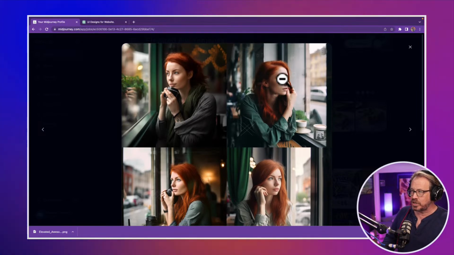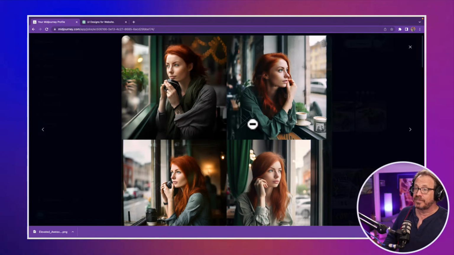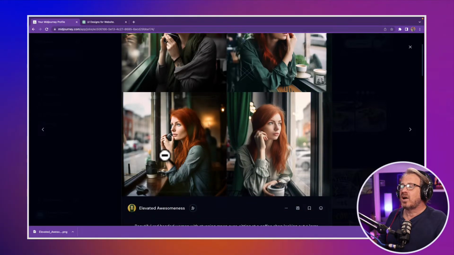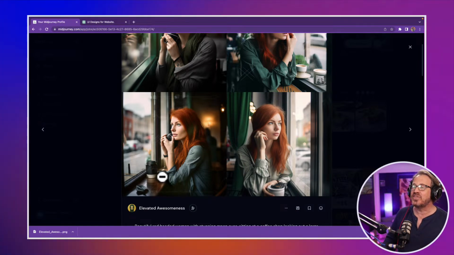Actually, this looks like a pretty good picture, except for the little watermarking it tried to throw on there. The cup fades into the, I don't know. This looks pretty good. This one also looks really great. The depth of field in the back makes sense. It looks amazing. You can see the fingers look pretty good, but for me, because I take a lot of pictures, it looks like she's holding a lens right here instead of a cup of coffee. But other than that, this picture looks really, really great.